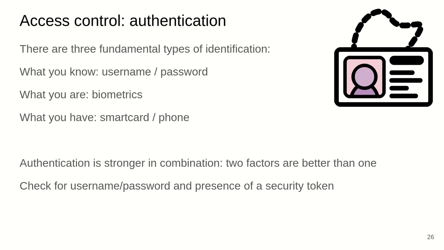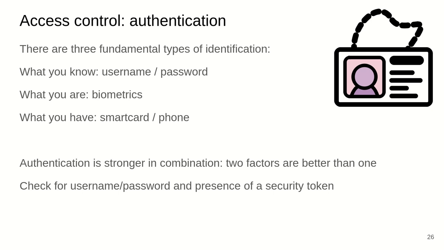There are 3 fundamental types of identification: what you know, what you are, and what you have. What you know is something that you remember, right? A token that I can give you, a secret that we share, right? And this can be a username or a password, right? This is a secret that we share between the 2 parties, and the secret is then being used to authenticate.